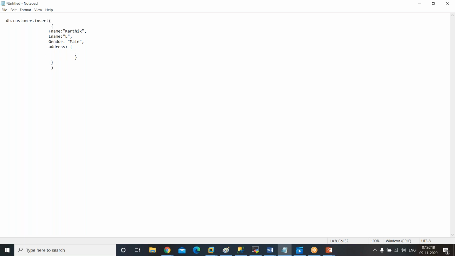So here I'll mention street. First street, you belong to maybe some colony. Maybe here we have OE colony something. And then after street, you need to definitely mention the city. Minimum it is, right? City, I'll call it as Hyderabad. Just an example, so how you can enter the data based on the data need.